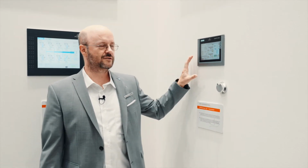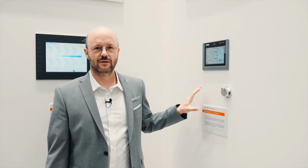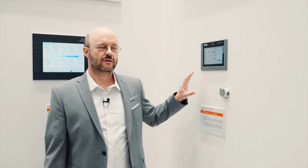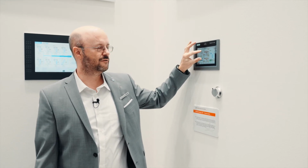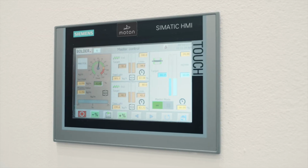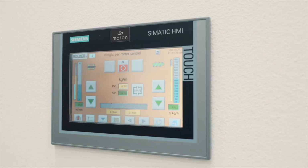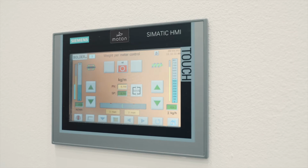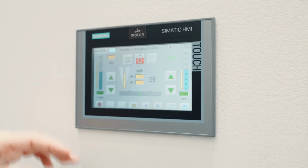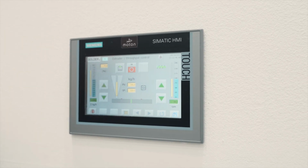It's a PLC system, an HMI system for running machines in a matter of line or weight per meter control. This is an example for the HMI, which is designed for 2 extruders and 1 haul-off. And you see here it's also equipped with a master function. So for retrofitting older machines, for example, which use potentiometer cascades, this could be suited and also trained for the operator, and they can handle the machine the way they are used to.